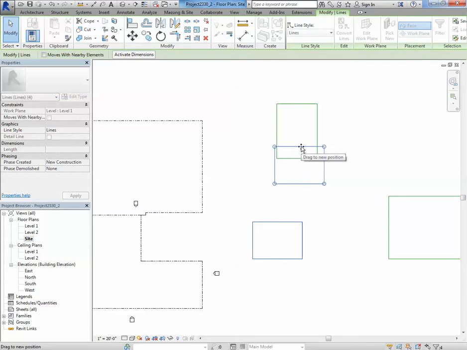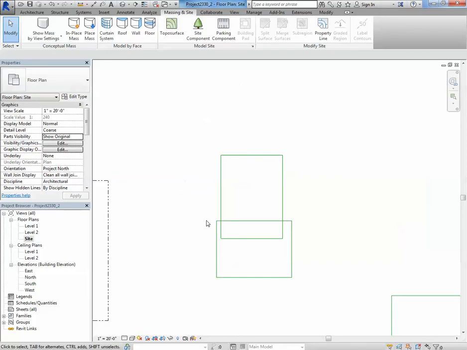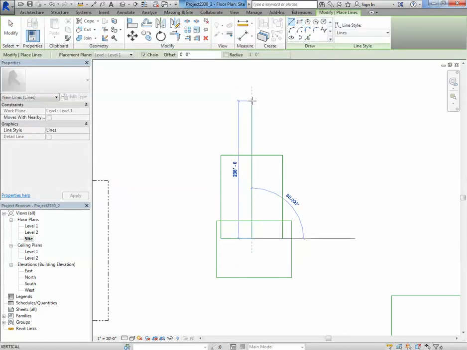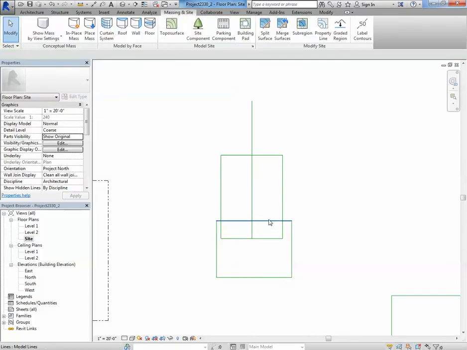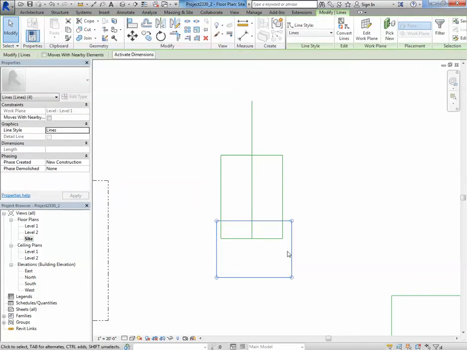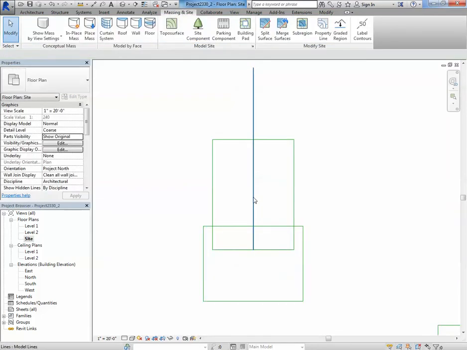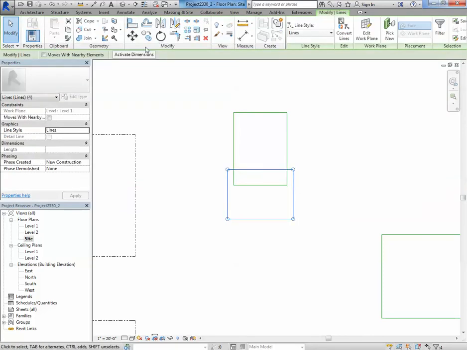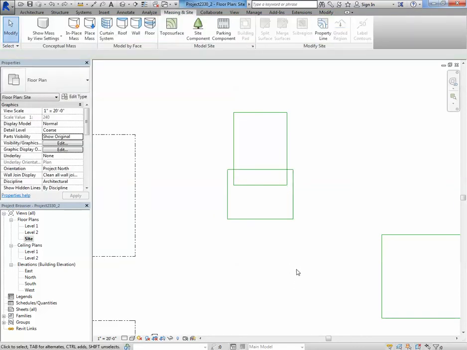Now I don't know where this one is, but I know it's somewhere around there, so I'm just going to click it. Another thing I know is that the axis of these two are actually the same, the center axis. So first I'm going to do another line, LI, center, take it up there, select. Remember, you can just shift to deselect, or you can press tab to select the chain of elements. MV stands for move, and I can go from that point to that point. If you don't know how to move, again, tab, select, you have the move option here. I recommend moving, copying, or anything you want after you select.